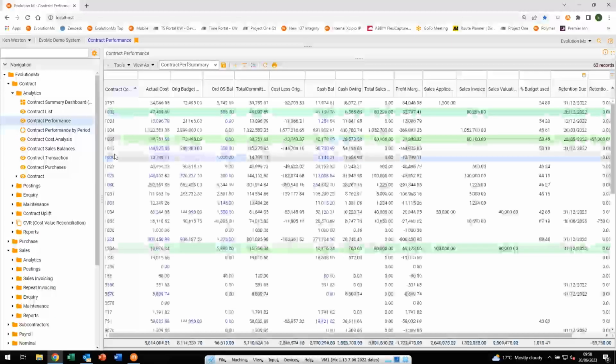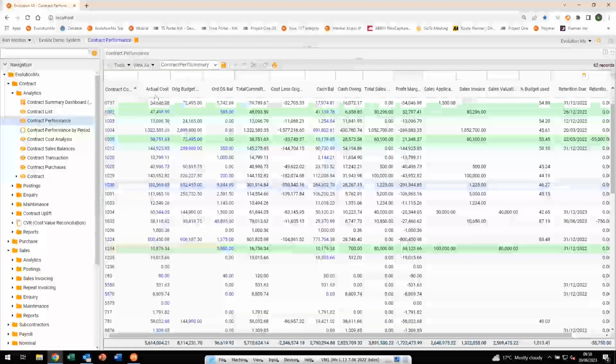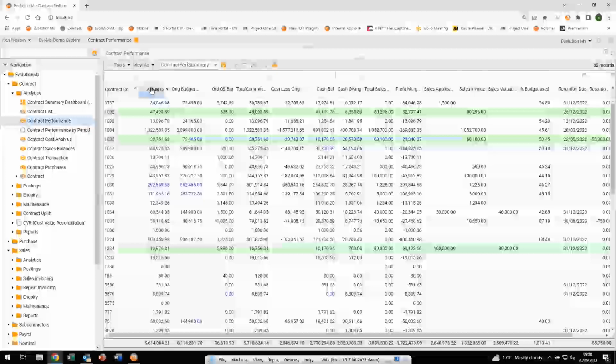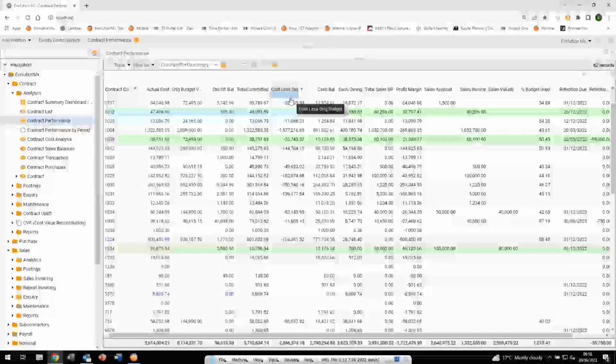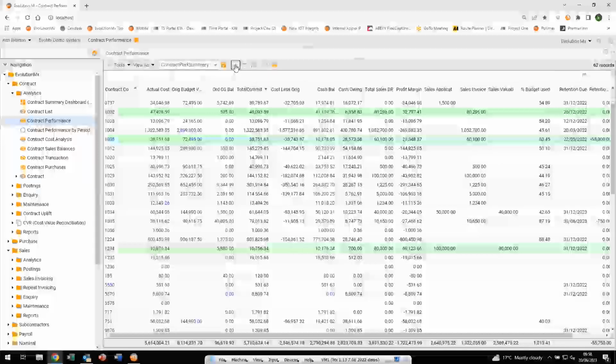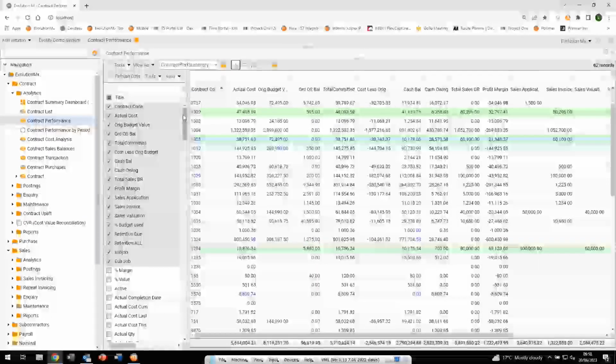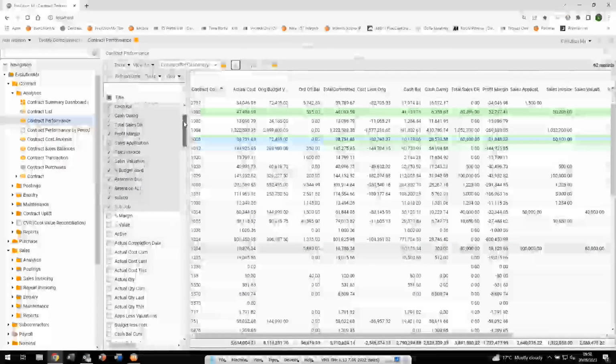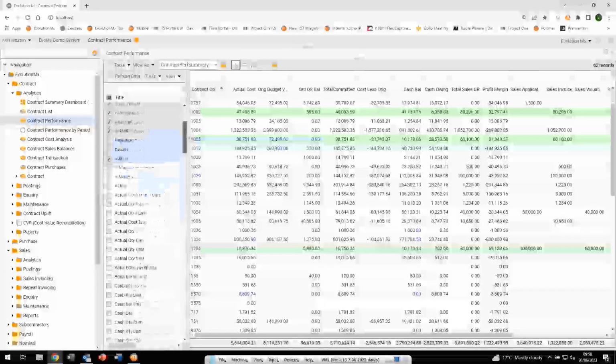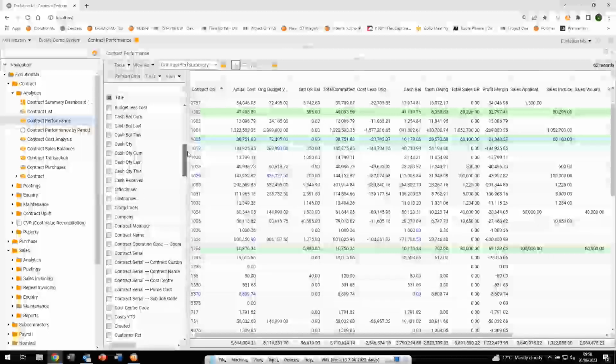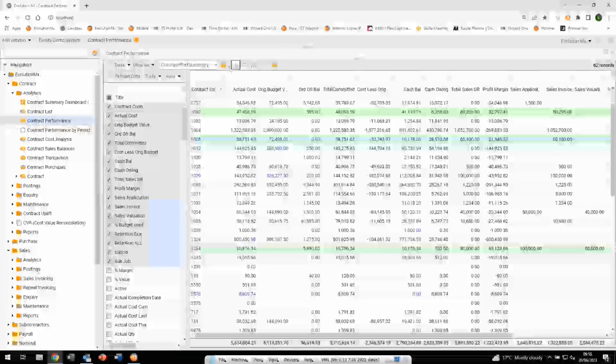We could use a contract performance example to go in and see how all our jobs are doing, because this is enabling me to see a list of jobs and my choice of fields across the top, some of which can be related to the sales, some of which are related to the costs. I can use my field selector to pick and choose what I want. So you can pick and choose exactly what you want. Do you want to see the sales? Do you want to see the value of certificates, retentions, discounts? All those sort of things can all be included or not, as the case may be, on this particular report.